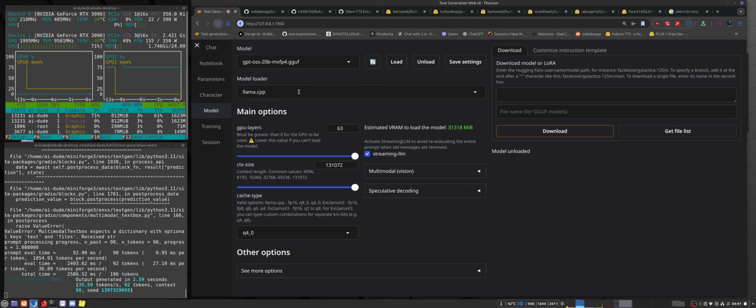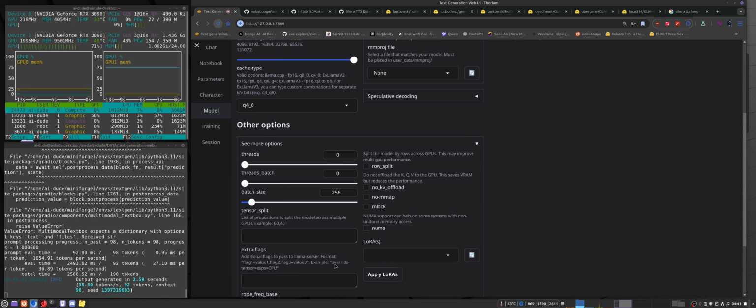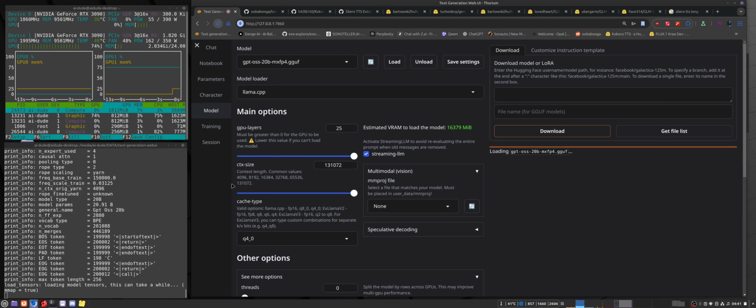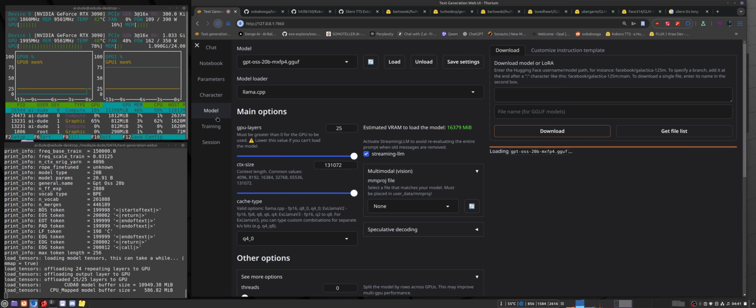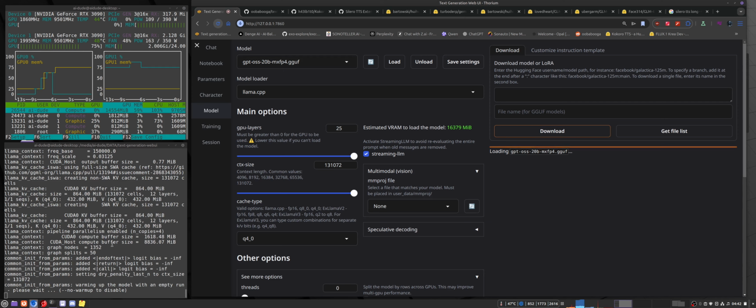So with the GPT model, we get rid of the Gemma stuff here. Let's load. So it's loaded.